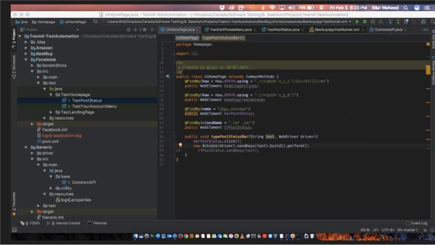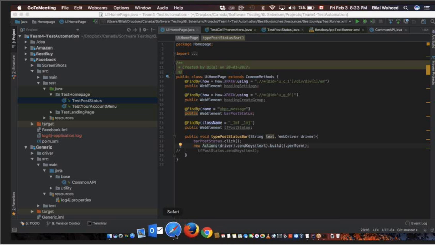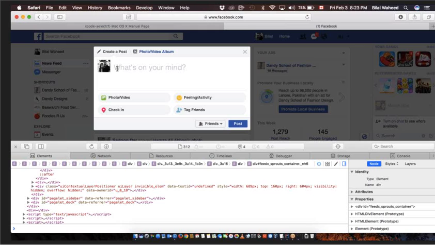No, that won't work. Send keys would work on a text field, right? That way of us typing would work on a text field. Now, this is not a text field. That was the issue that we were facing.